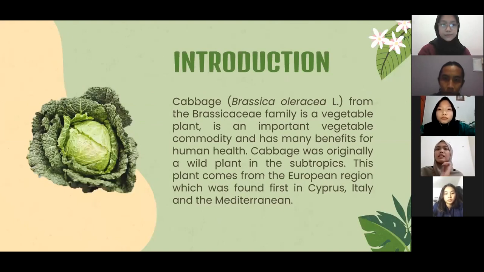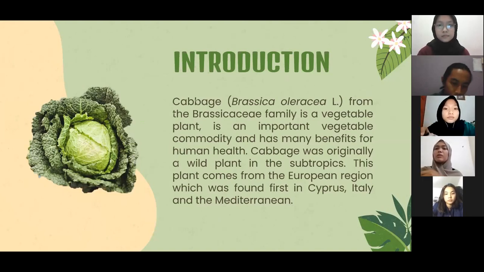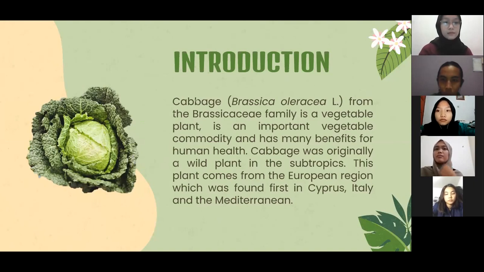Okay, this is the introduction. Cabbage from the Brassicaceae family is a vegetable plant, an important vegetable commodity, and has many benefits for human health. Cabbage was originally a wild plant in the subtropics. This plant comes from the temperate region, which was found first in Cyprus, Italy, and the Mediterranean.